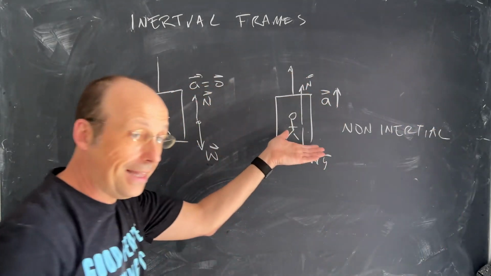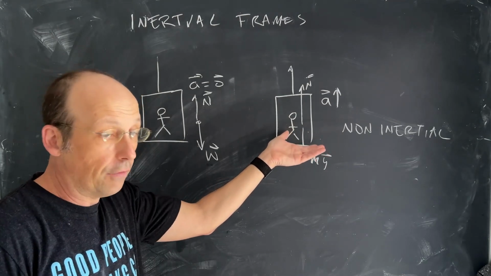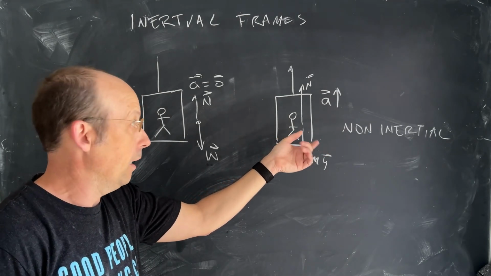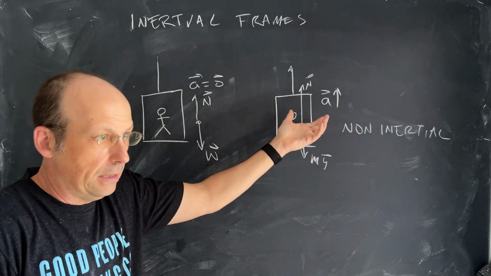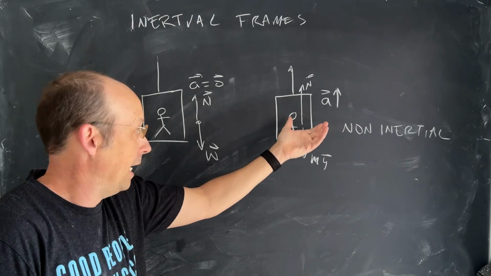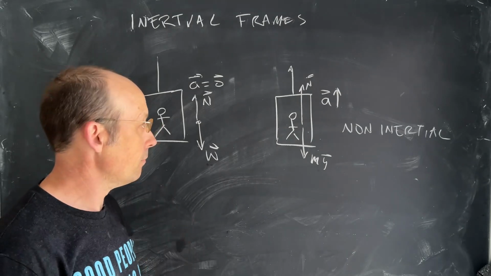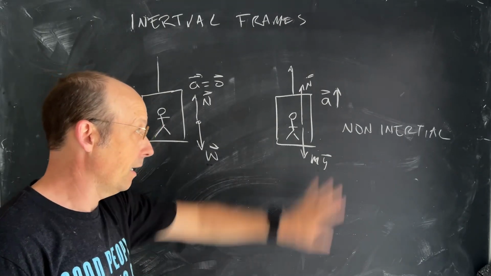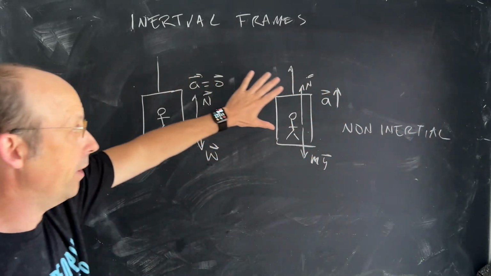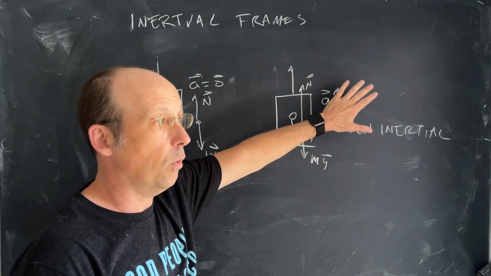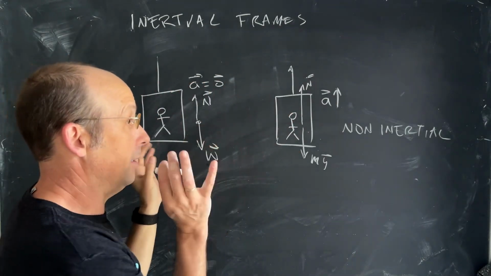Because if you are in this frame and you try to use Newton's second law and measure everything with respect to the elevator, it doesn't work, right? Because you'd say, oh, well, the gravity is this force, the normal force is the normal force, just like before, I'm standing there, there has to be some other force acting on me. And that's what it feels like. But it's not. And in fact, we don't like to deal with these reference frames that accelerate because they're very complicated. So just remember, we're going to try to think about, what if I had a window in the elevator and I could see it from outside?